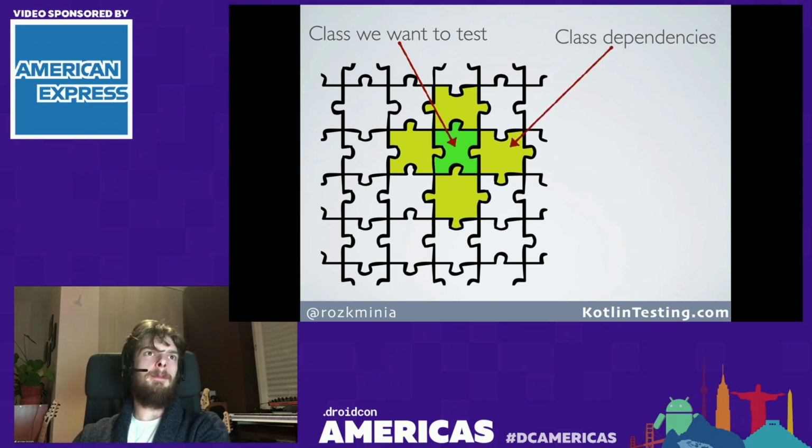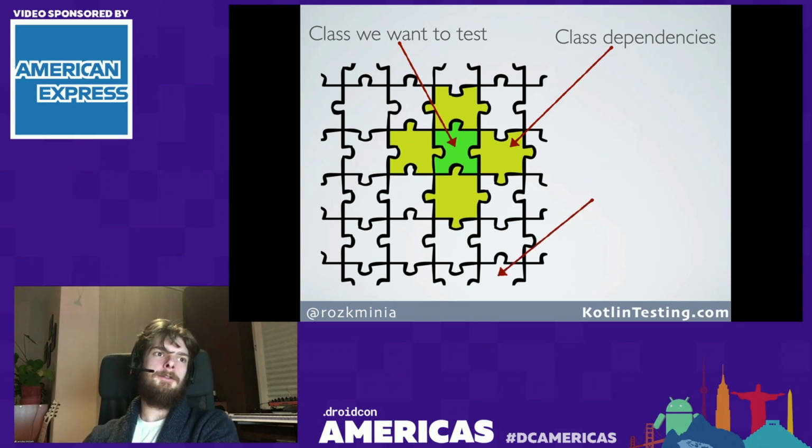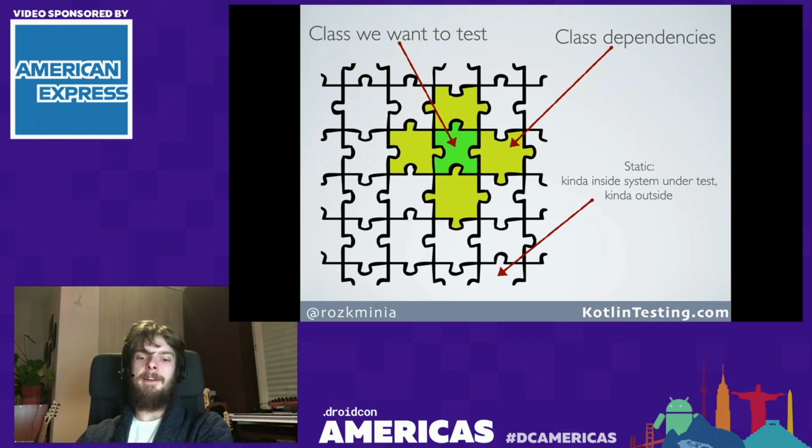While other dependencies are injected through the constructor, static objects may not be a direct dependency of the system under test. In a way, they are part of it, and they are kind of outside, so it's a very special case.